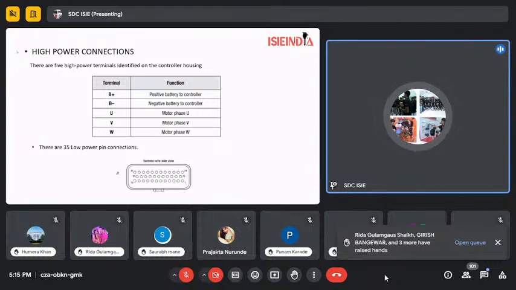But when we talk about UVW, these are the output wires for the phase winding of the induction motor. So in every controller you will see five basic wires: two are positives, two are negatives, and these are the output wires.